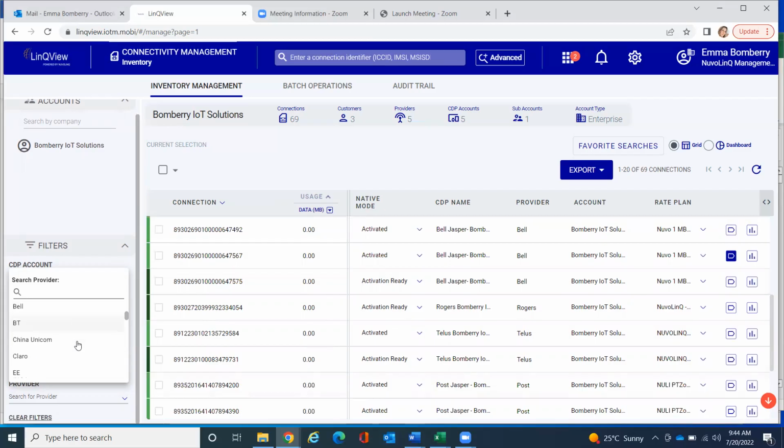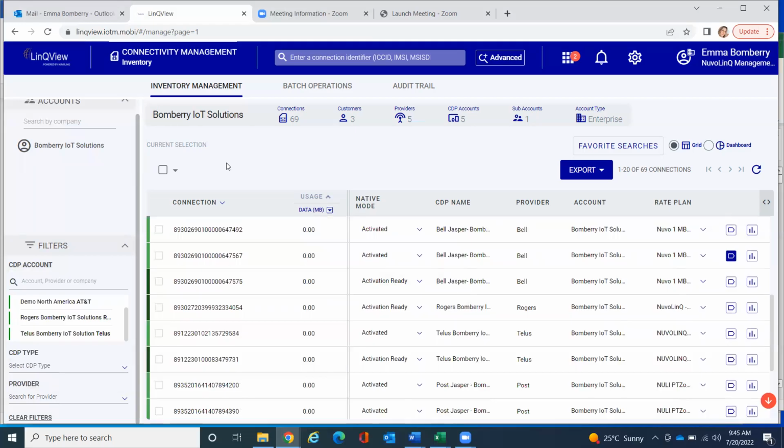You can see here, we have something like China Unicom, you see Rogers there, Telefonica. So we have a very, very strong outreach if you are looking to maybe expand your solution into Europe or other areas of the world.